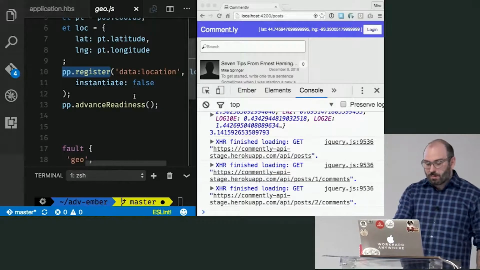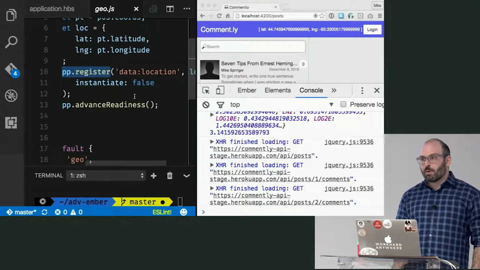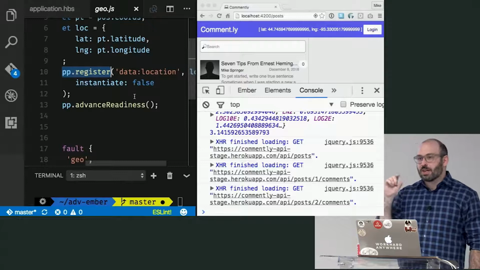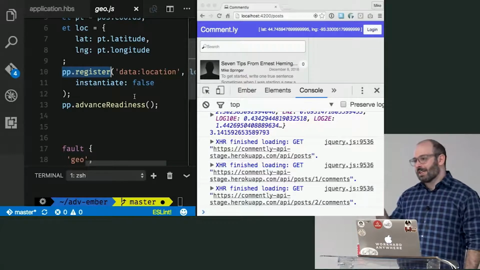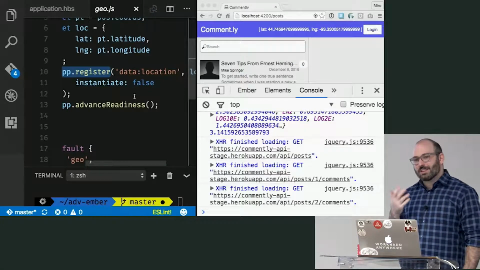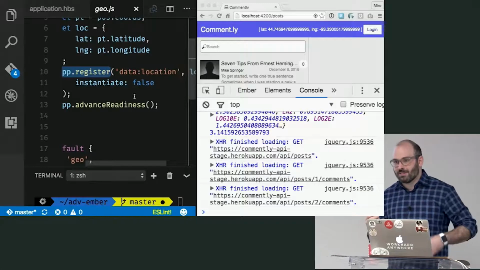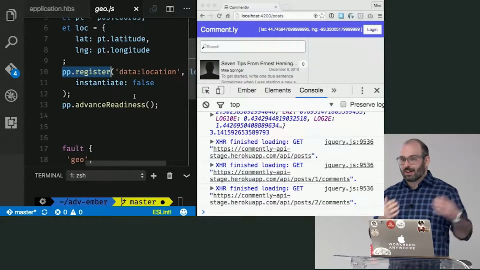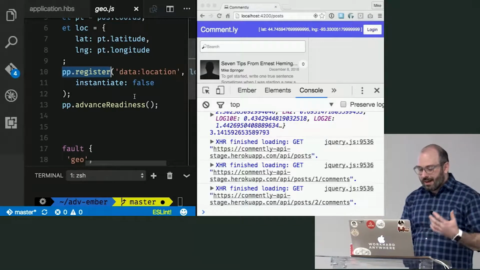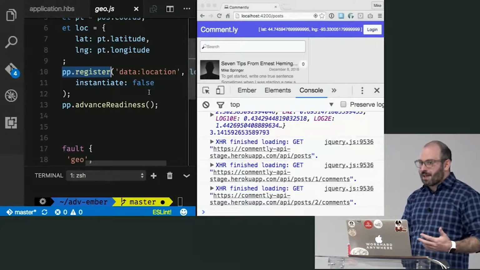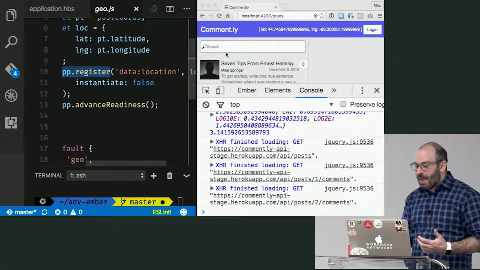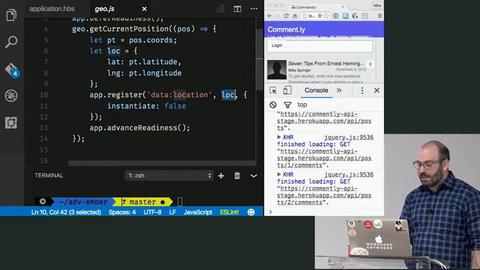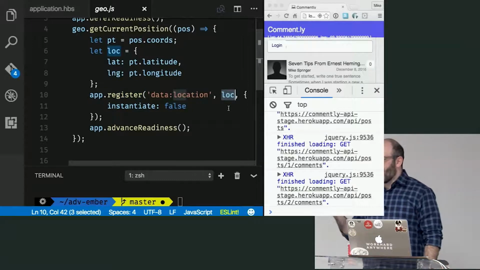So you can either pass in instantiate false here, or you can define registration options for particular types of objects. So if you look deeper into the registration API, there are ways to get and set registration options for all components or all services. This is the most intuitive place in my mind to put it because whoever's coming along and reading this piece of code, they're very clear that what you're passing in here is an object instance.